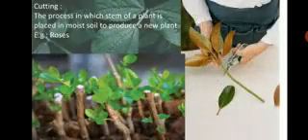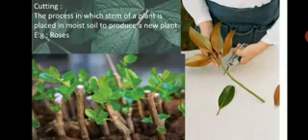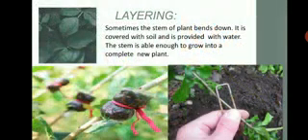The next mode of asexual reproduction is known as cutting, the process in which the stem of a plant is placed in moist soil to produce a new plant. Example, roses. I think all of you have seen that to grow a rose, usually we take a stem and put it into moist soil and let it grow. The plant grows after a few days and it is exactly alike the parent from where the stem is taken.